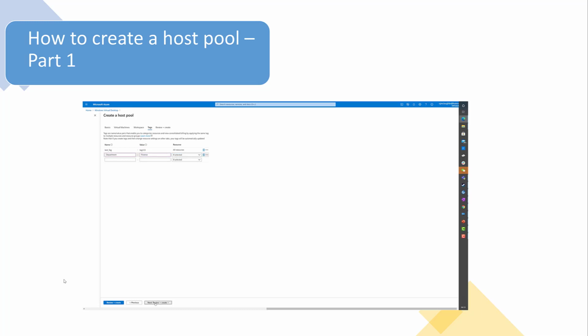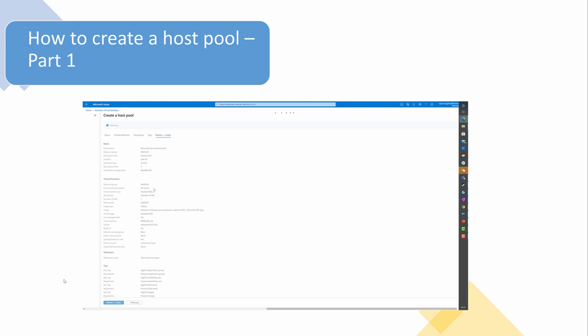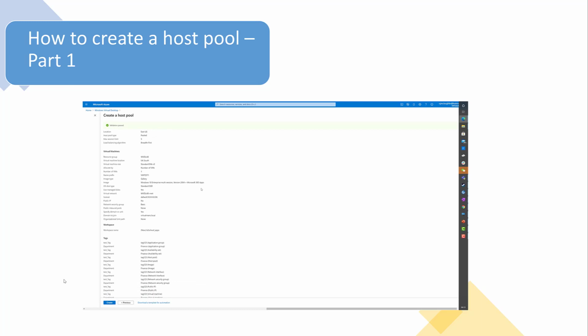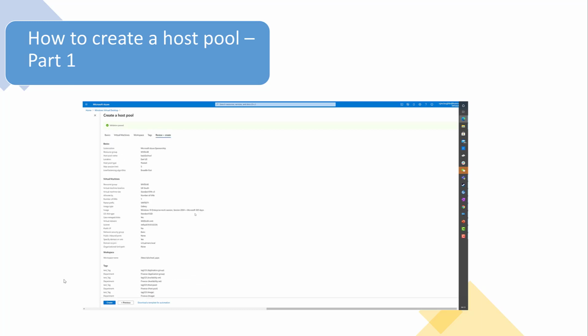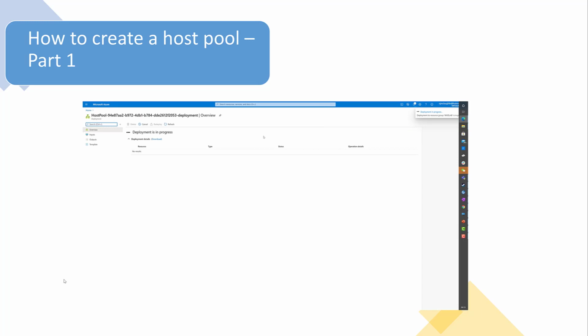Okay, next and create. Here we get a screen where we can review our options. Description, Azure sponsorship, resource name, WVD lab. You can double check that you've got all those settings correct before you create the VM. And then once you are ready, you can click that create button. And that should be that. And off it will go.